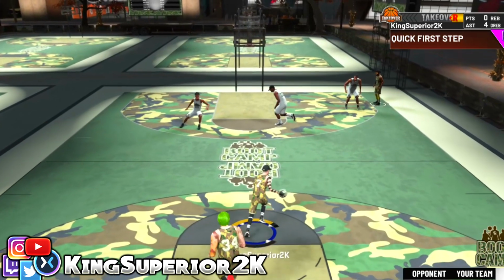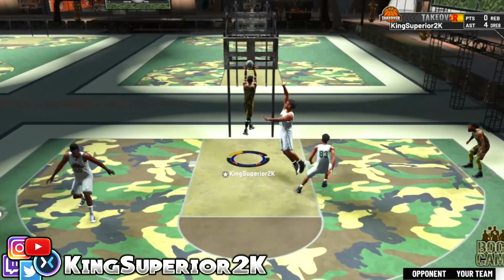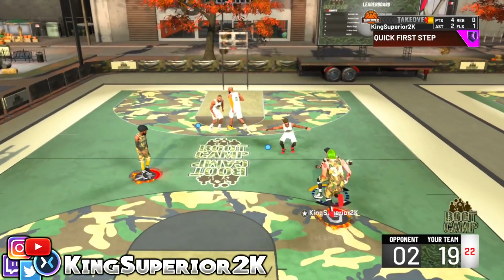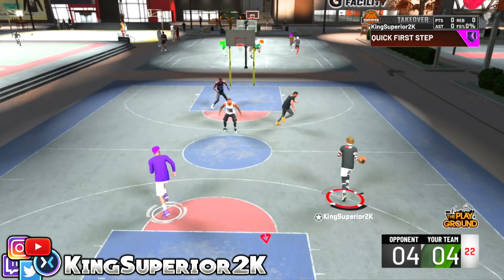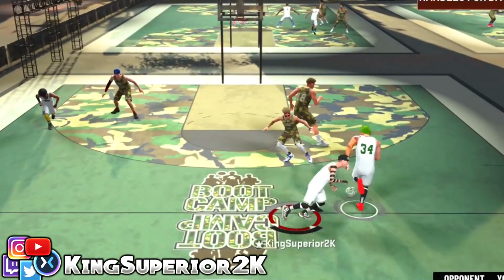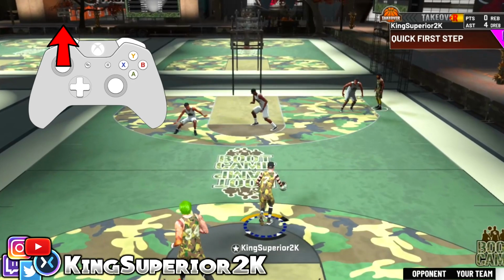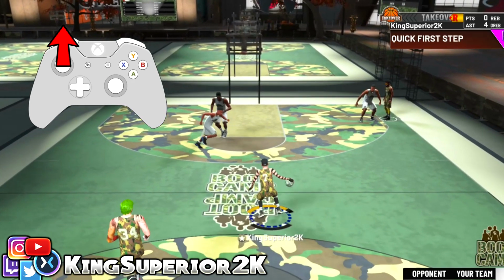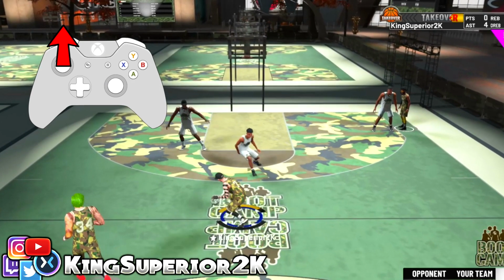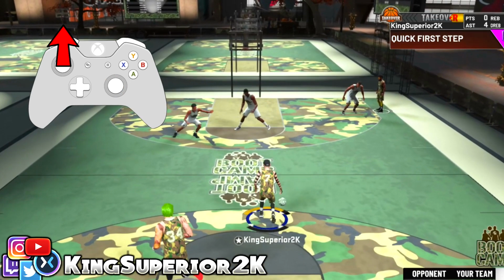Let's get it. Alright guys, so the first one I'm going to show you is a hesitation stutter step into a leg spin. Let's say the ball is in your right hand and you're dribbling up the court. What you're going to do is flick the right stick up. Once he does that hesitation stutter step, flick the right stick diagonally down to the left. Once he puts the ball over to his left hand, rotate the right stick counterclockwise.